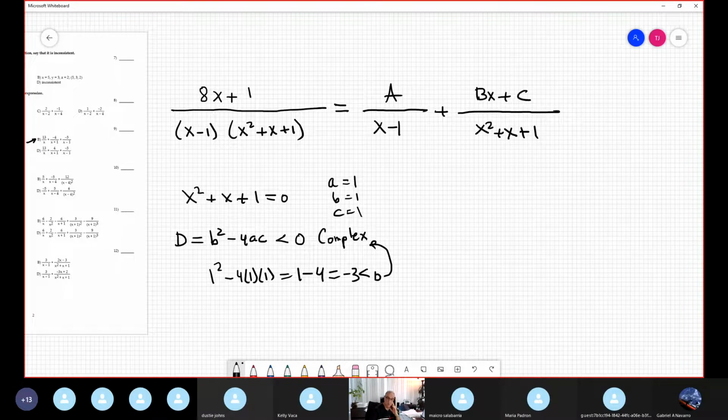One mnemonic device to remember this is that the numerator depends on the degree. The degree of this denominator is 1, so the degree of this numerator is 0. The degree of this denominator is 2, so the degree of this numerator should be 1, one less than the denominator. Okay? So this is the format that I propose for the partial fraction decomposition. I did not create it, I just explain this idea.